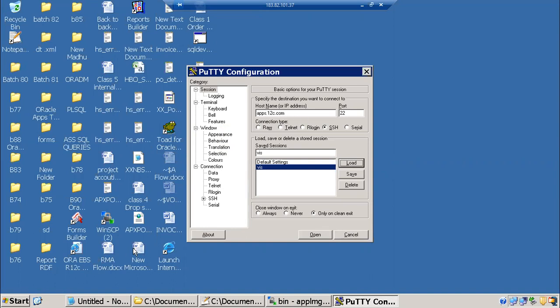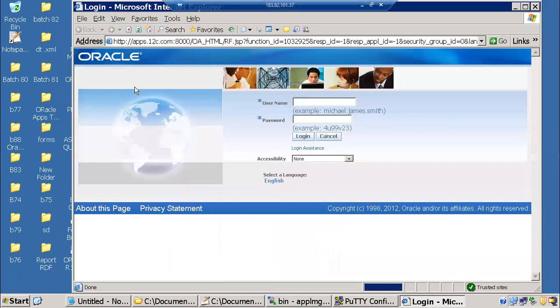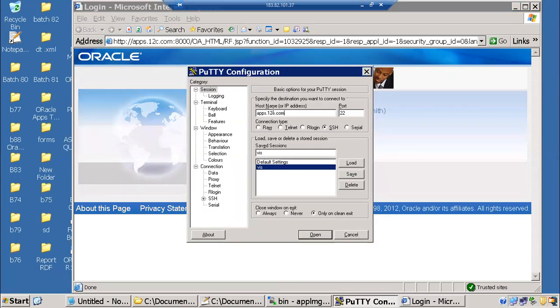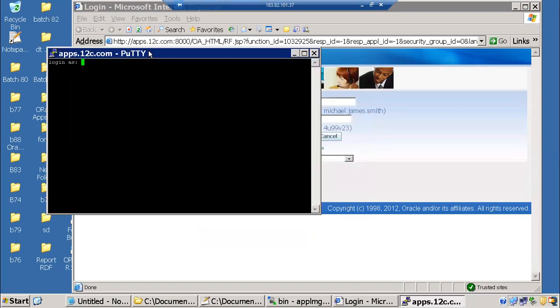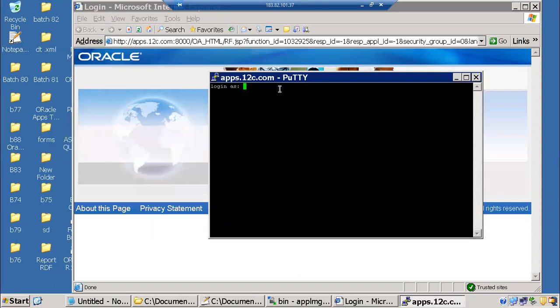If you click on Internet Explorer also, you can see apps.policy.com. This is the host name, and the same host name I have given here. Then click on open. Then Apple MGR is the username and password.